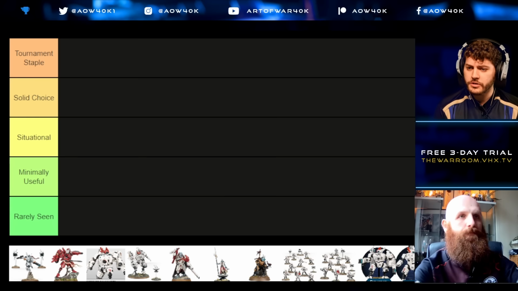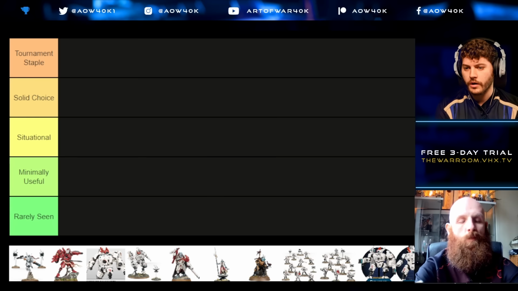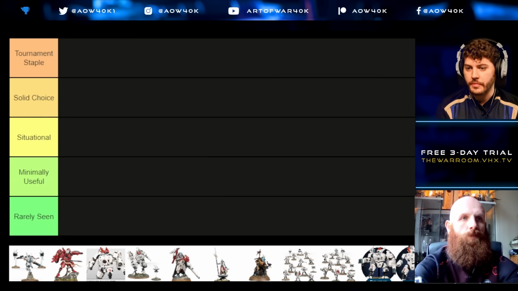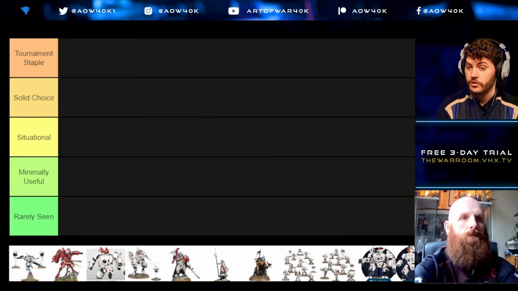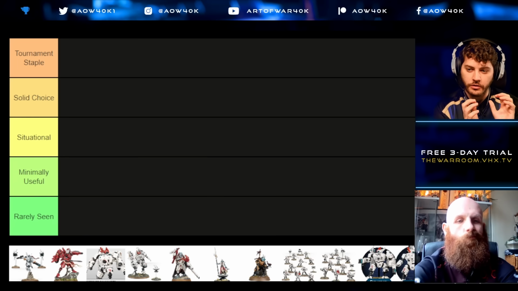Now, in terms of points, we are going to be using the current MFM for most of these T'au units. Anything that has an existing data sheet and existing MFM points will be judged based on that in addition to its actual rules. And if it doesn't have current MFM points, like the new Crisis suits or some of the new Crew units, we will be basing them off of what we think is a reasonable place to put them, based on their rules, mostly.